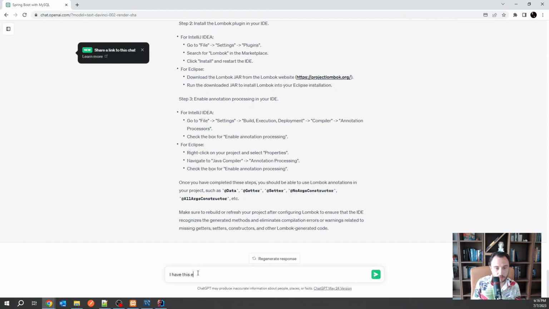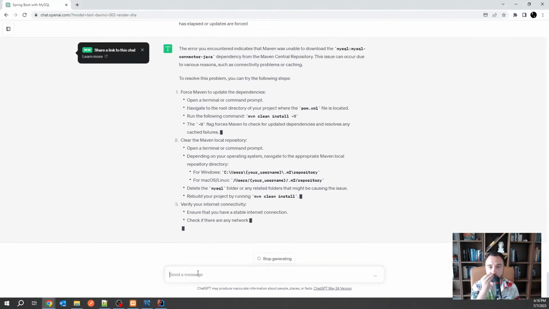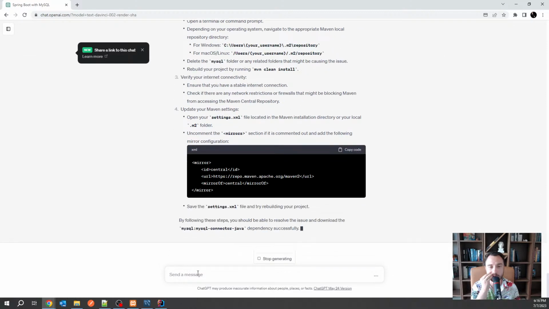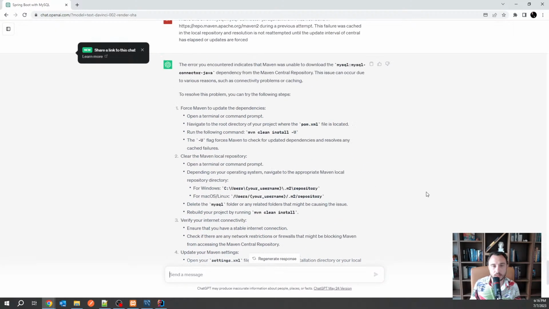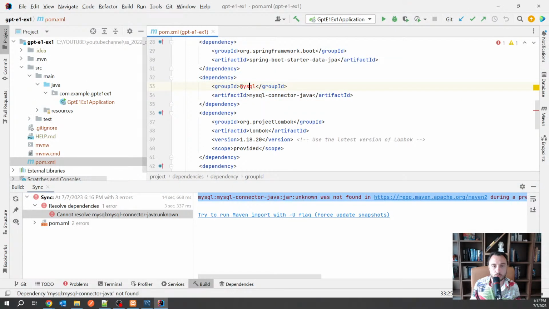I have this error. So no, it didn't help. So look at this. At this moment, if I would be someone who doesn't know what the issue is, I'm pretty sure I will be in the totally wrong direction. So the problem is, guys, here that MySQL changed. So the reality is that the solution for this one is that instead of using this dependency, I should use this dependency actually. It's something that I know as a developer.